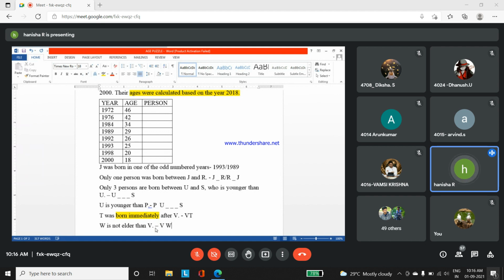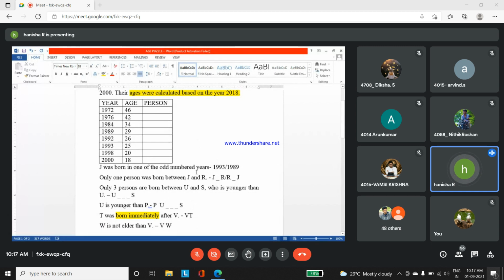So on the whole, for all the clues they have given here, we have written down the possibilities. Similarly, when you are solving using your sheets and paper, you will be marking it down: serial number 1, serial number 2, serial number 3, and you will have written all these clues. By following this method, you will not miss out any clues. Even however nervous you are, you will not miss out any of the clues here. Now after doing this, we are going to use these clues and solve it in the table.